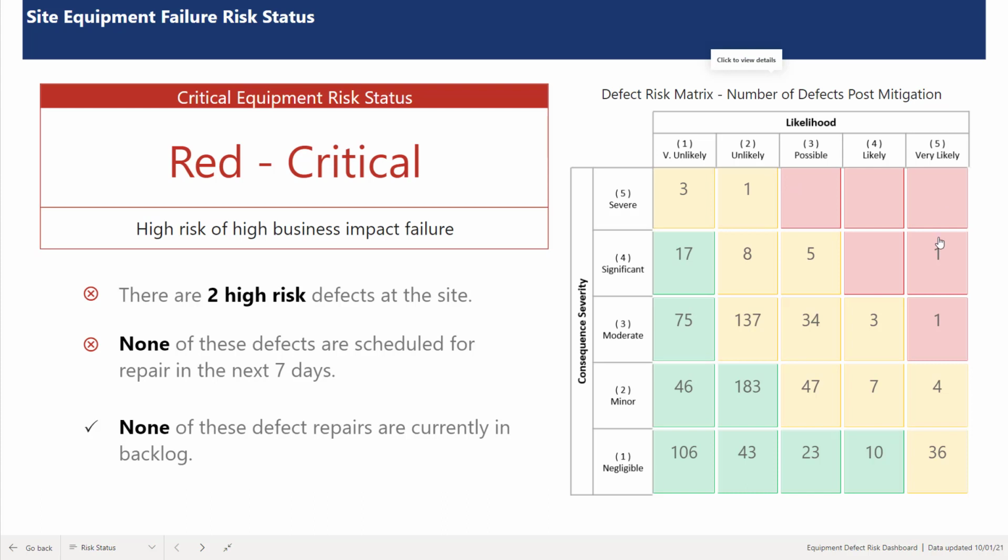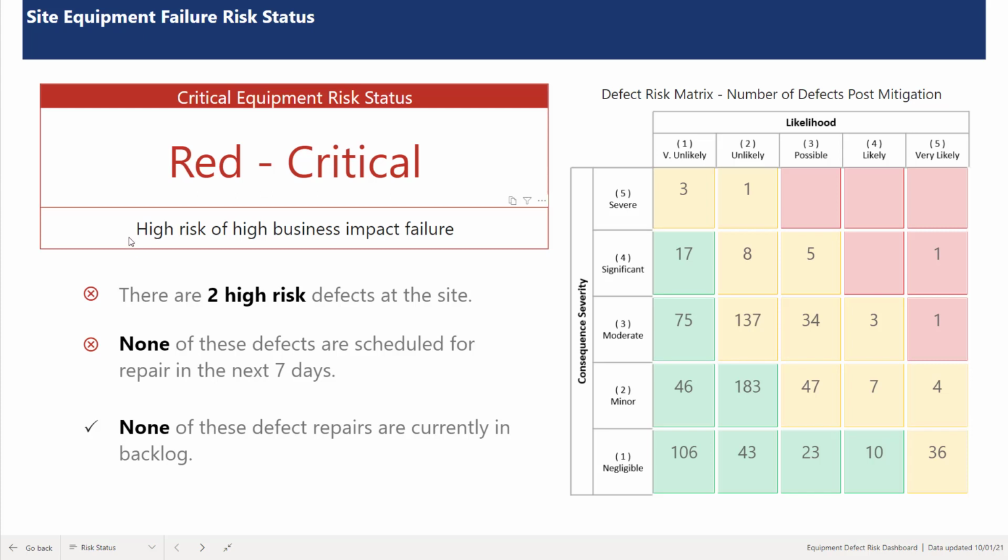We can see it's broken up into a number of different risk areas, and each one of these is grouped into a risk grouping. So we've got red, we've got amber, and we've got green. Along the top, we've got the likelihood from low to very likely along the x-axis, and along the y-axis here we've got the consequence severity. So how severe is the risk going to be potentially? Something at the top here that is very likely and very severe is obviously in the red. Something at the bottom here that's negligible impact and unlikely to happen is firmly in the green. So that's the risk matrix.